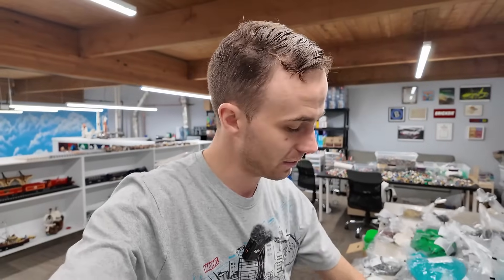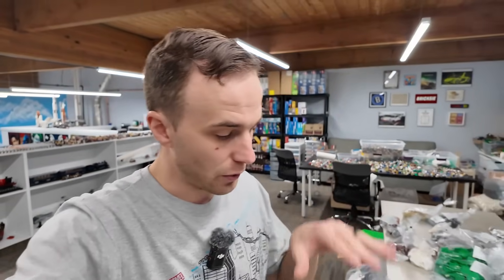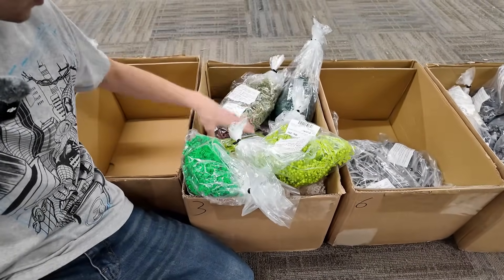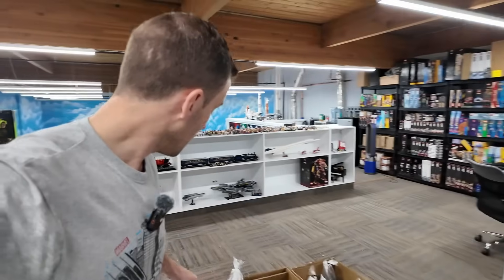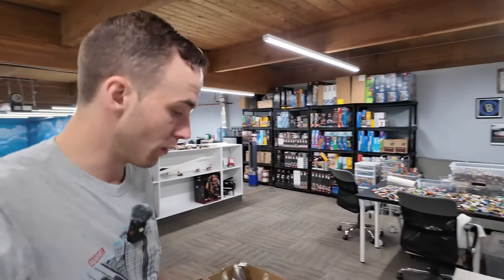I built a ski slope in the past, but I feel like it wasn't the best build. It was the first time I attempted to use those IKEA boxes in one of my large structures, and sometimes I didn't mills-plate underneath them — I just put them down. Those things don't actually have clutch power; they do lock in place but not with actual clutch power. So this time around when I build the ski slope, I definitely will not be doing that. I'm making my tree bin — look at all the leaves! We've got all the colors — dark green, all the colors you can imagine.